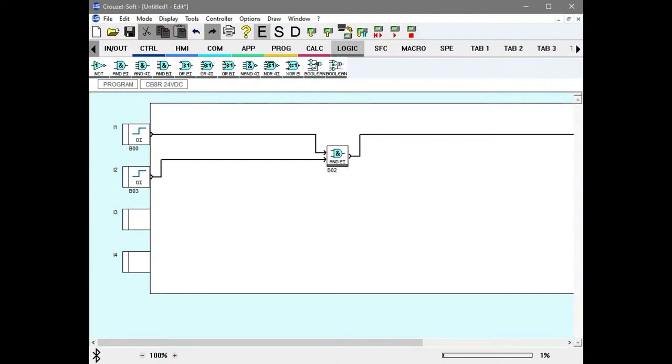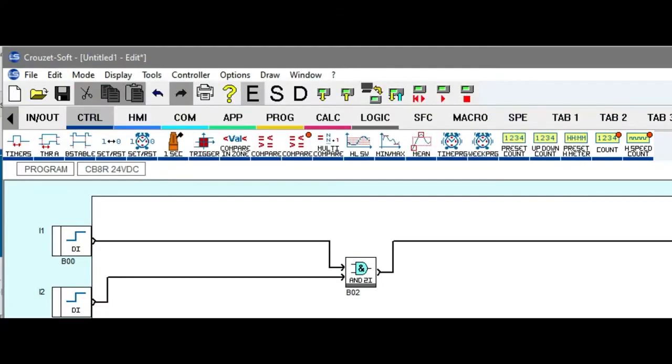You can select different tools — here I selected logic and you can see there's AND gates, NOR gates, inverters. Then there's control with counters, analog inputs, and filters. Some of these are basic logic converters and some are more complicated — timers, PID loops, incrementers, and dividers. One of the nice things about PLCs is that everything runs at the same time, so you don't have to worry about logic flow control as much. It's not meant for complicated programming like Wi-Fi or JSON parsing, but it's really good for taking inputs, processing them, and giving outputs without worrying about cross-contamination of logic streams.